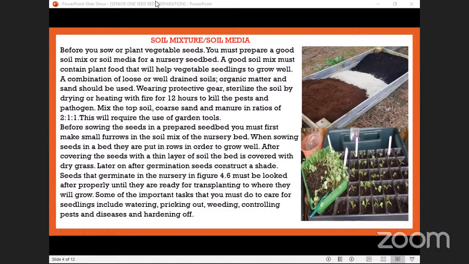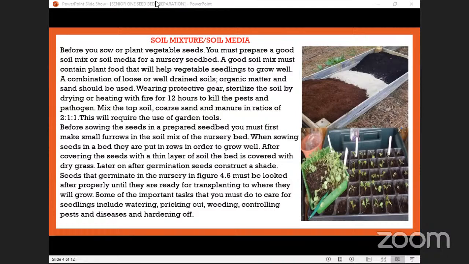plant nutrients. Drained soil simply means this soil should not have too much water or too little water. Too much water could easily lead to waterlogging, and this may lead to death of crops. Unlimited water also is dangerous because nutrients in the soil may not dissolve for easy absorption by these crops. So you have to make sure that the soil is well drained. The balance between water should be minimal and at its maximum.